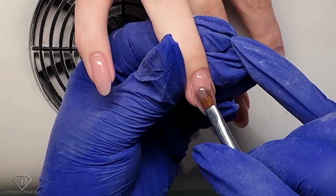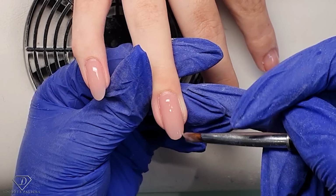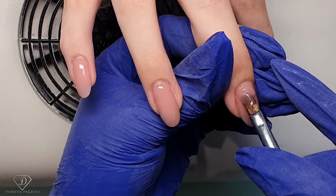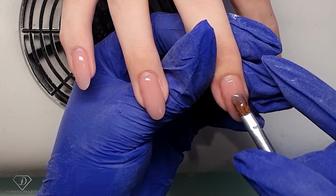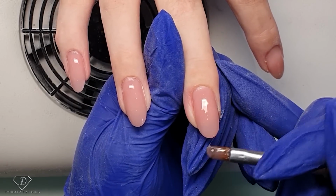Do not lift your brush completely from the product, and then brush it on to remove the excess. This way you can shape the nails nicer, and you will have less filing to do. So I'm releasing the product from the brush and then just brushing it on.